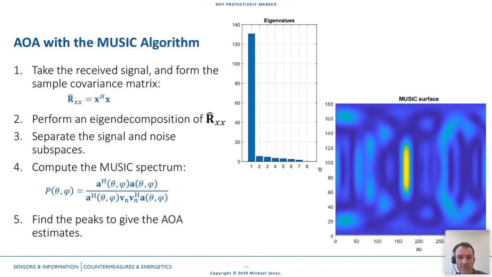And the other picture there is what we call the MUSIC surface. What that's telling you is where the jammer is, in this case azimuth and elevation. So it's plotting a jammer that's at about 160-degree azimuth and 90-degree elevation. That surface gives you hotspots of what directions jammers are coming from. In this case, there's just one jammer, but there might be several. So that's the MUSIC algorithm that does angle of arrival.